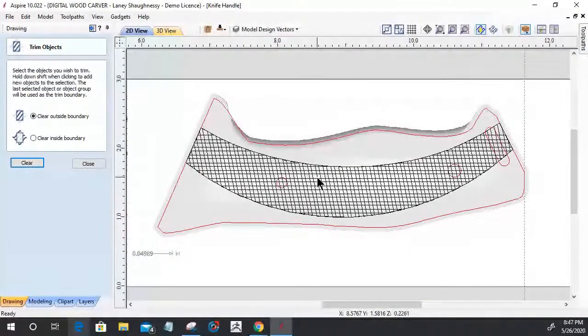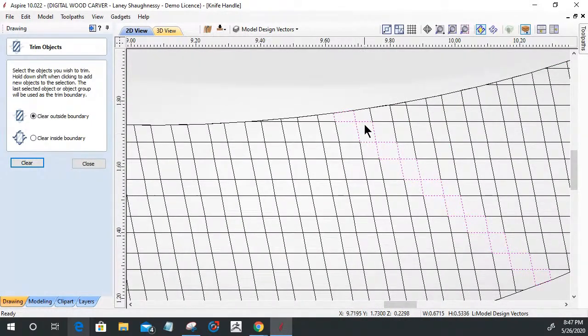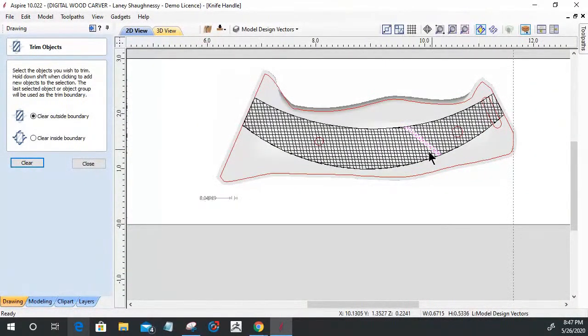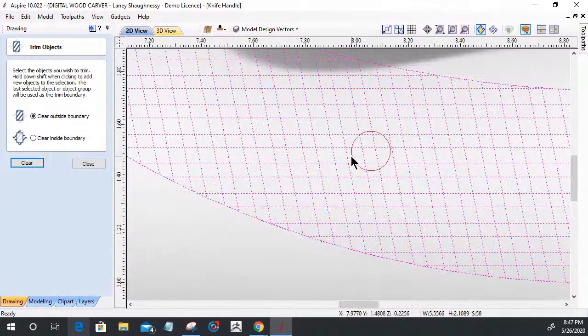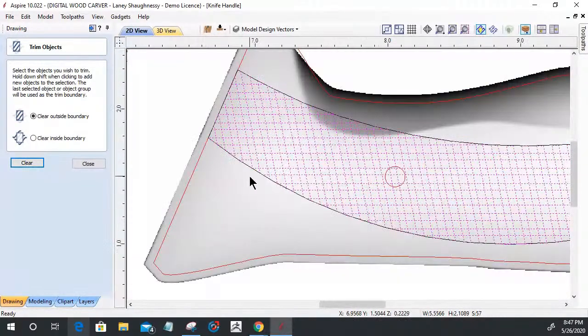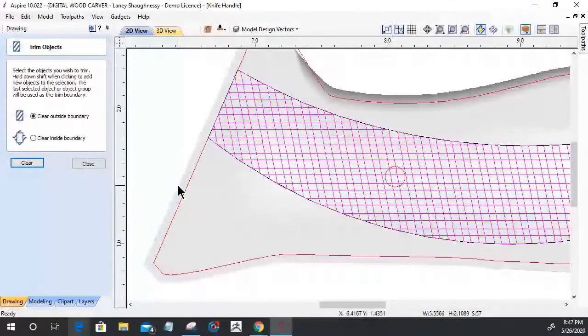So, guys with me? Y'all with me? All right. Now, on this pattern here, when it cleared all of those areas, it closed off those vectors. And so now let's come in here and select all of this, turning off my little screw holes, making sure they're not selected, and turn off my outside arc boundary. I want to group those together. Oh, I got a component in the group. I had my model selected too. All right, so have that group together.